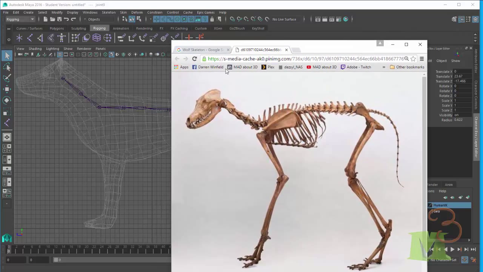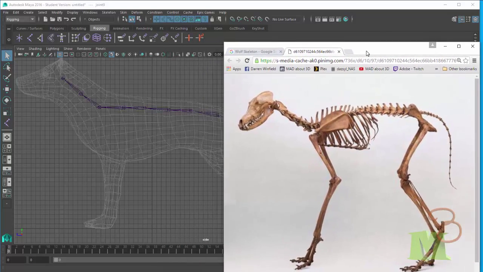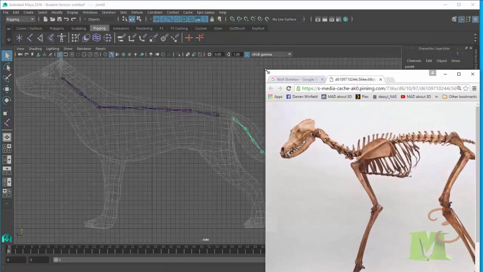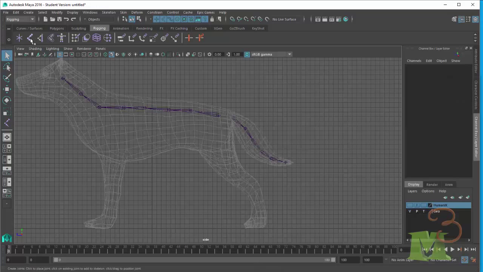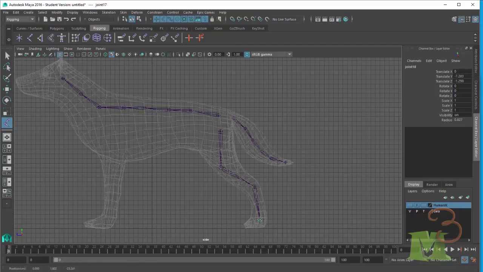So the hips are going to be, well, let's just move this over and see whether we can make sure you can see it. So the hips are going to be around about here on the dog, and the knees are around about here. So we'll click on the joints. So here's my joint, here's my knees, here's my ankle, and here's my toe, the balls of your feet, and I'm going to do a toe end just so as I can see how it's going.